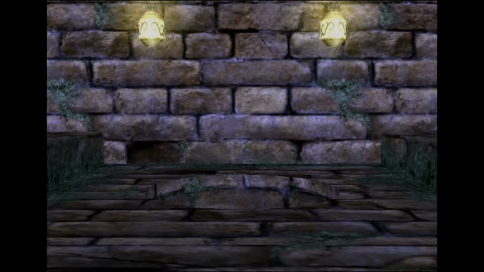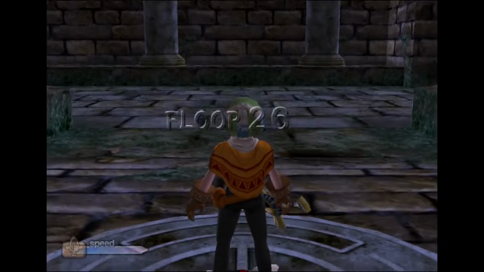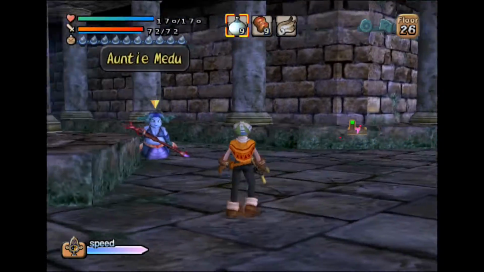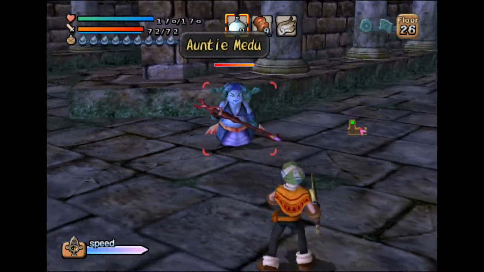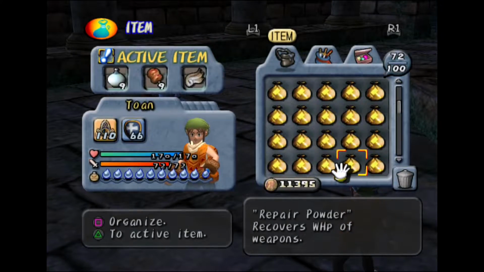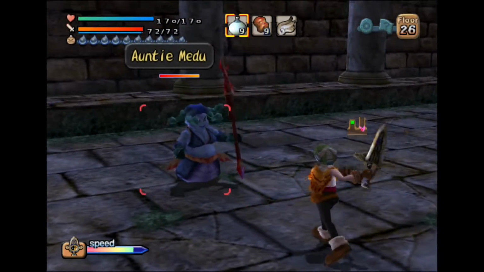So I'm heading on into floor 26, and for this floor I'm going to be initially using Toan and Osman because their weapons are pretty close to leveling up. Especially Toan's, his weapon is literally right there. Oh, and I did restock on the different gems and stuff. Want to point that out.